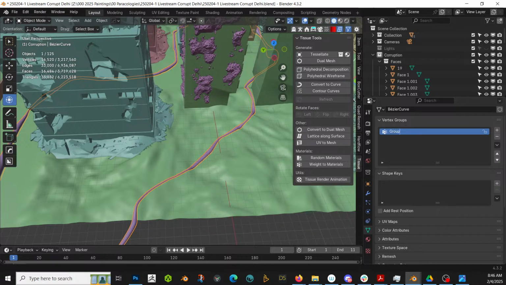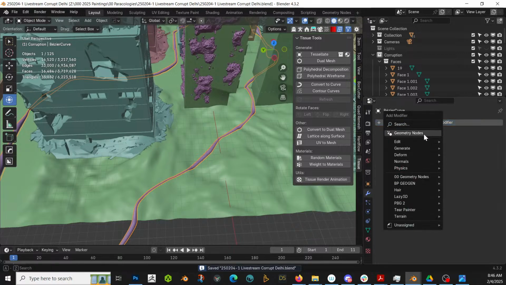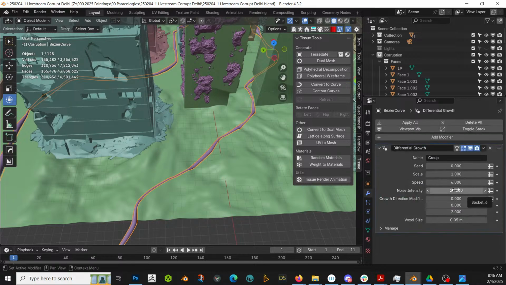We call it group. Save. Okay, so now let's see if I was correct. Add modifier, geometry nodes, differential growth. Yeah, that's what it was. Group is group, and end is 11. Save.